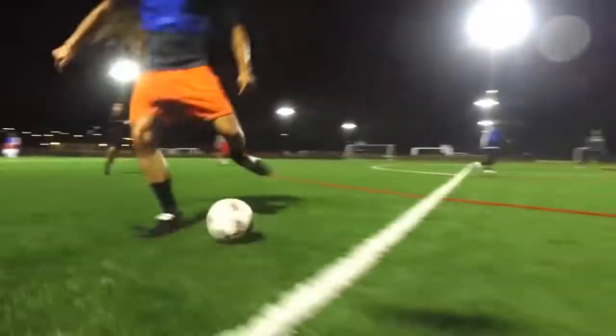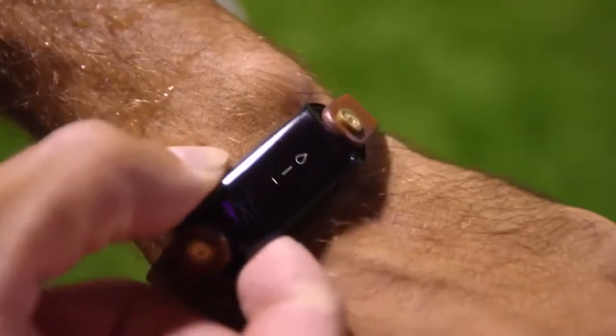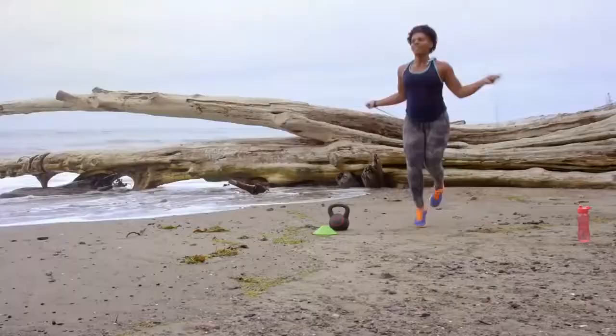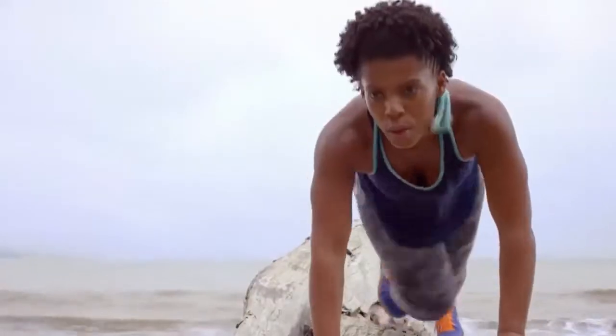What I like about Level is it gives you the data and says this is how much you need to get balanced in life. Level was designed for 24/7 wear and can learn your activity and hydration habits, not only trending them, but identifying patterns that are keeping you from your best.